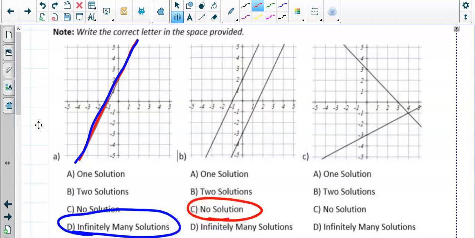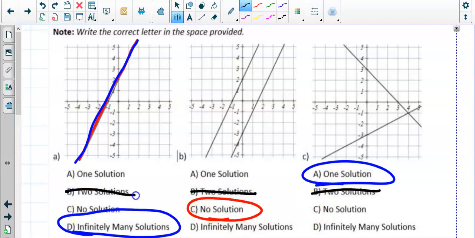And then the last one, C. How many times does it hit? 1. Yeah, that 2 solution option is junk in this. The systems we work with only either have one solution, no solution, or infinite solutions. So if you see something that says 2 solutions, you can go through and mark that bad boy out because that ain't going to happen for us. It's above our pay grade right now.